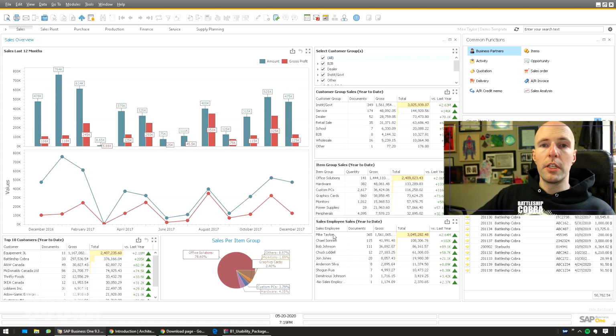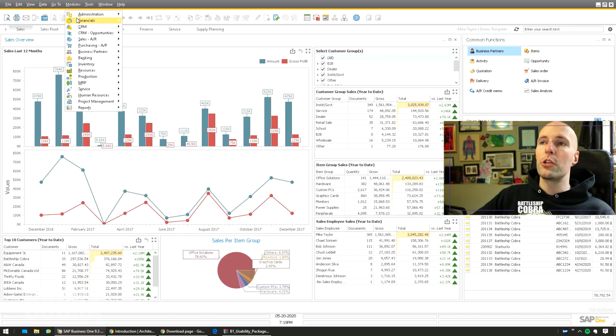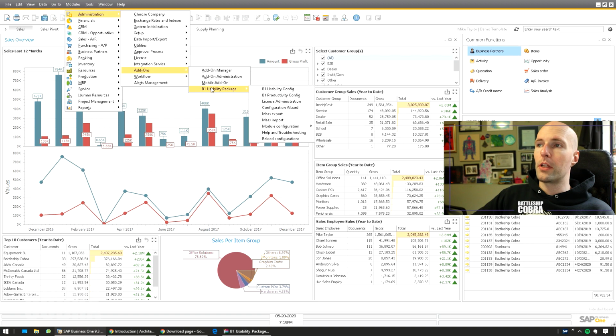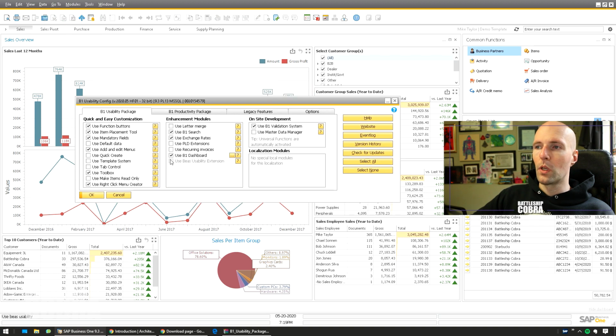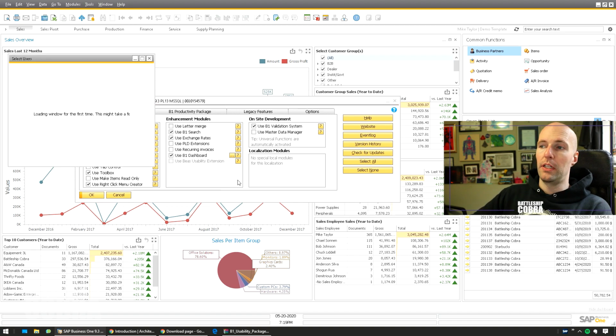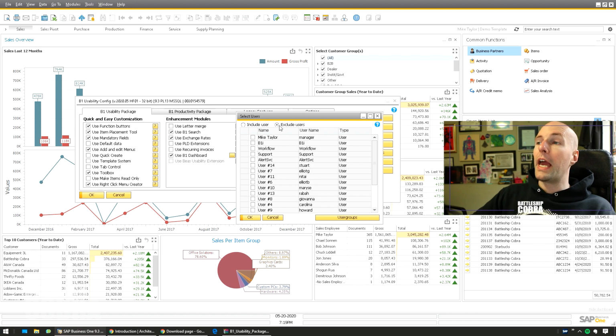One extra little bonus thing to remember is modules, administration, add-ons, B1 Usability Package, B1 Usability Config. You want to come in here to the Use B1 Dashboards, click this ellipses button, and put it to include only the users you want.